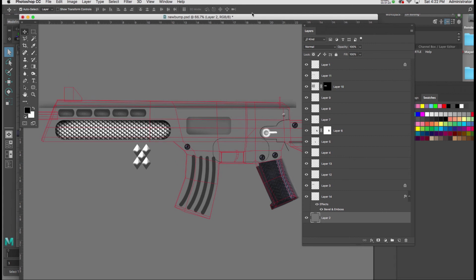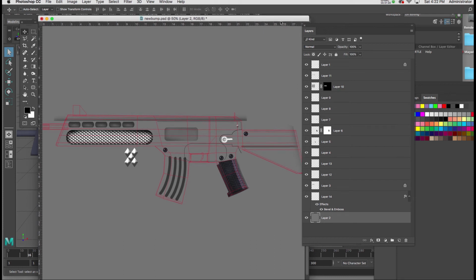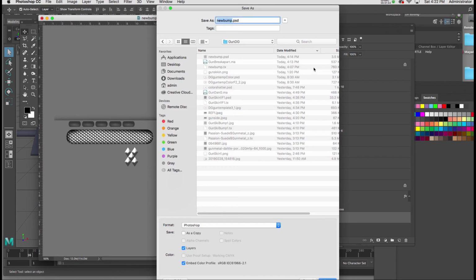The only thing you really have to bear in mind, other than that white pushes forward and black recedes, is that you have to generate a JPEG from your final file. Otherwise, you may have difficulty with Maya actually showing you the file. So once you've got the texture map you want, turn off the UV map, and then save your file as a JPEG.